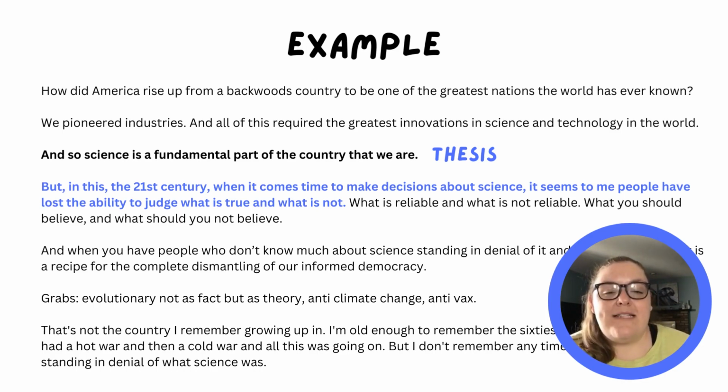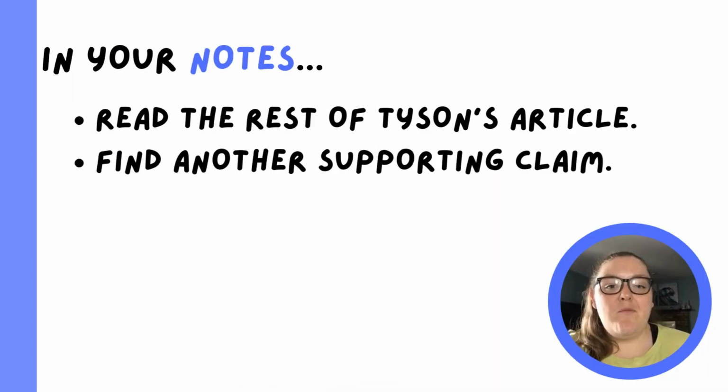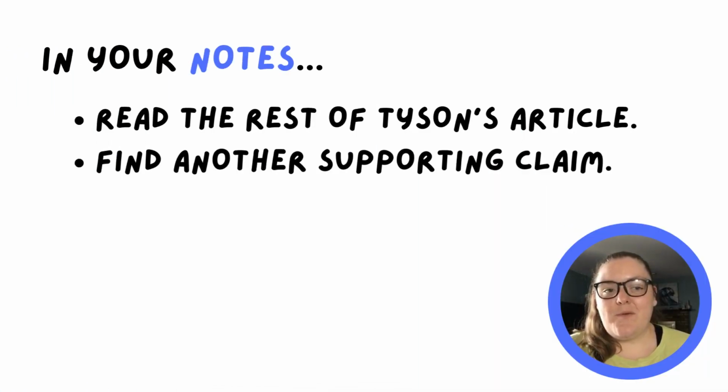This is a way of identifying claims where, like I said, you pick out a chunk. If you were to read everything from the blue sentence to the end of the screen, that chunk is establishing the claim that we have lost that fundamental reliance on science. For a little bit more practice, take a second to read the rest of Tyson's article. It's linked in the description as Neil deGrasse Tyson. See if you can identify those consequent claims he makes about why science should be fundamental and the solutions he sees.